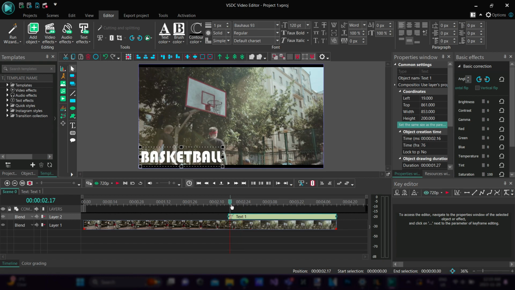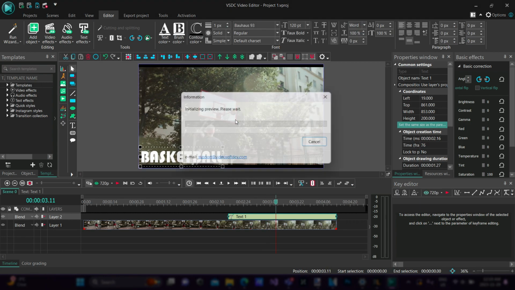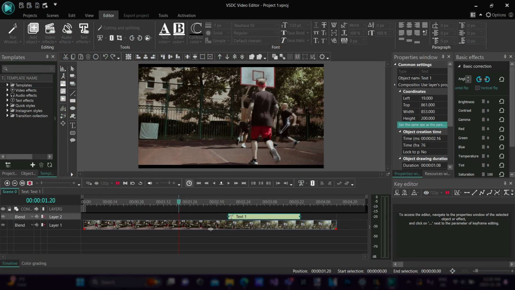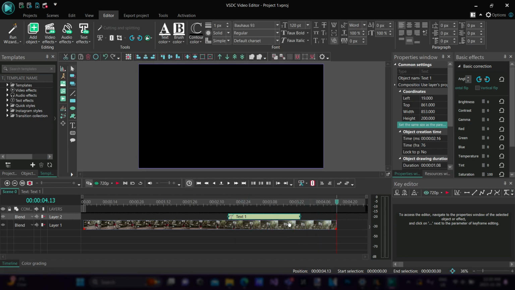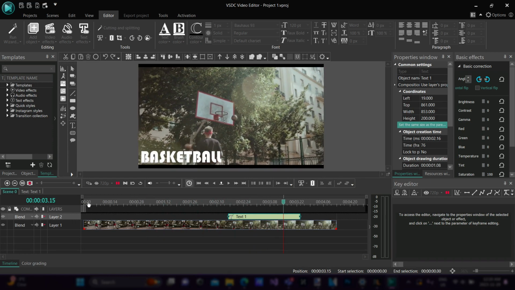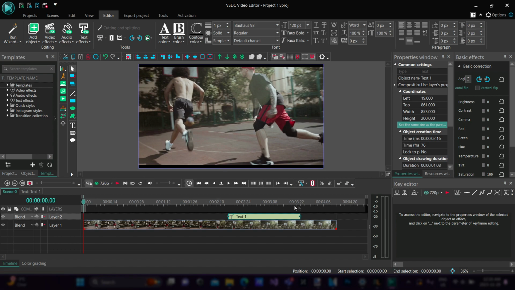And similarly, I could make the text disappear right when the ball leaves the frame of the backboard. So I could click and drag and tighten it up just like that, pull it up to the timeline. So now no text, text, no text. Just like that. All right, that's probably good for a little starter, at least to get you going on your first assignment.